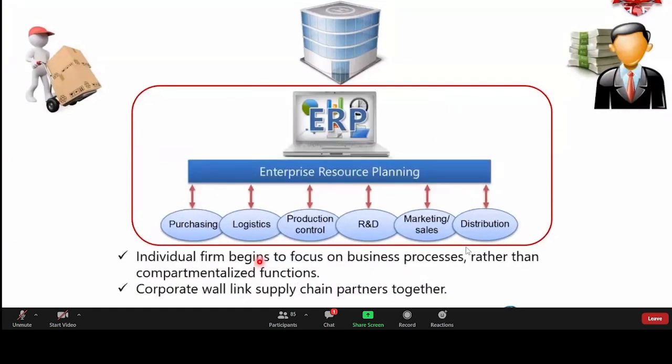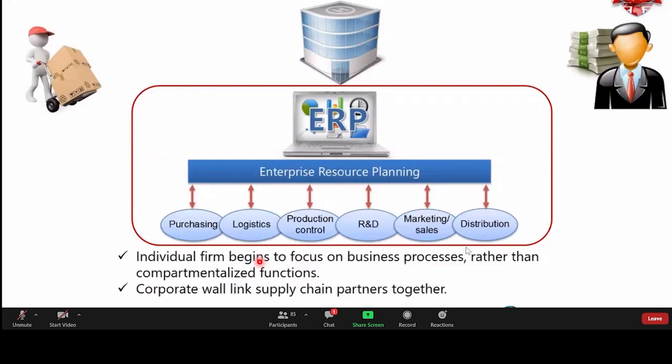Number 3 is the integrated. Ito yung meron na silang system which is the enterprise resource planning. So ERP yung tawag dyan. So mas siguro kilala yan ni IE 4th year or 5th year, the ERP or the enterprise resource planning. So yan yung system na ginagamit ni company para mas optimize and automated yung processes from purchasing to distribution.